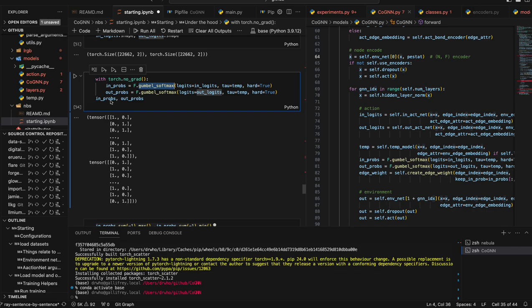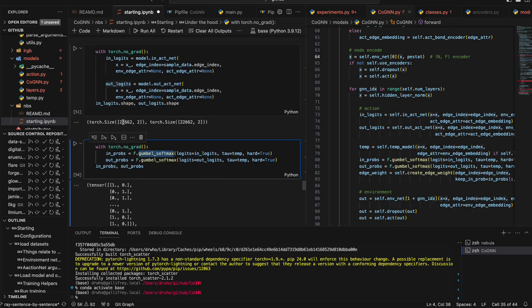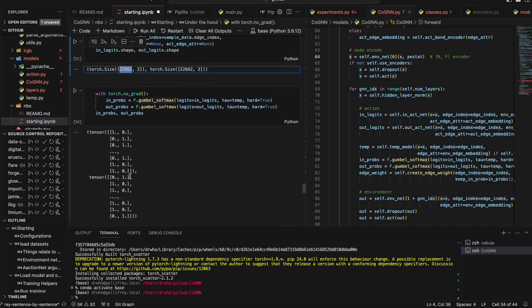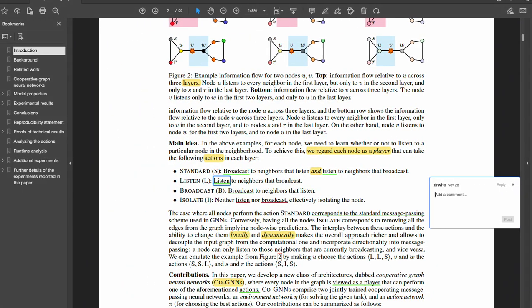For this, you see the shape is equal to all the nodes. So you want to see, okay, if this node listens or not in this situation. And for each node, do they broadcast or not? So if you do a Cartesian product somehow, you can basically have these four classes. This is basically the Cartesian product of whether you either listen or not, or broadcast or not.